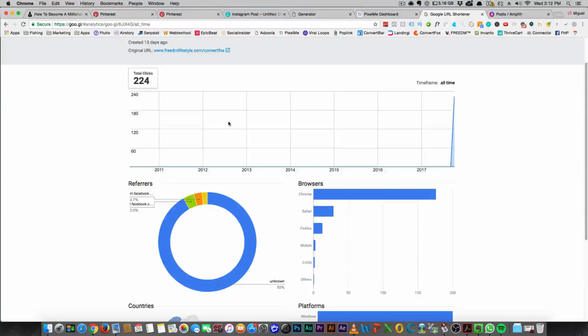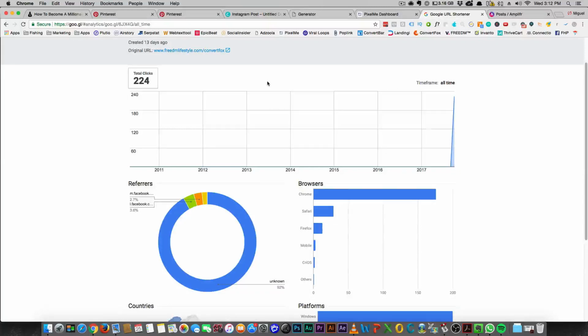If you can't measure it, then you can't mix it. In other words, if you can't measure it and figure out how many people are clicking and you don't know what content they're liking, then you don't know what kind of content to keep putting out, right? So you want to be able to say, these people clicked on this many links. They clicked on this content. They really like this. They like this photo. Let me do more of this. This is what they're interested in doing.